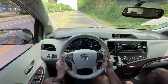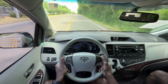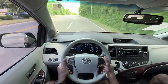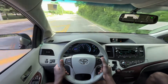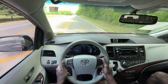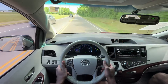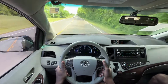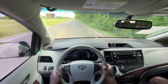I like how the Eco Mode in this van doesn't disengage as soon as you put your foot into the pedal — you have to be gentle with it. But it's still there to help you save on fuel, which with these gas prices is definitely a plus. And the ride overall is very smooth and very controlled.